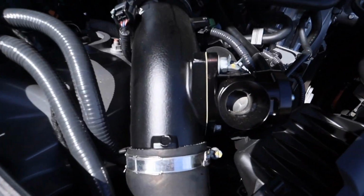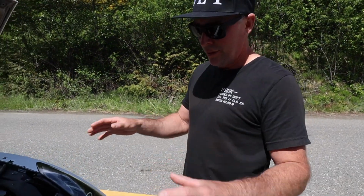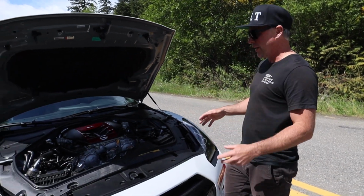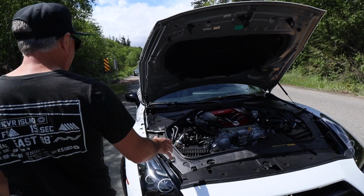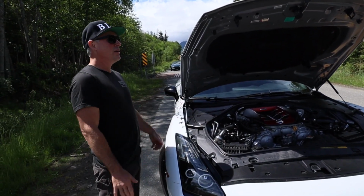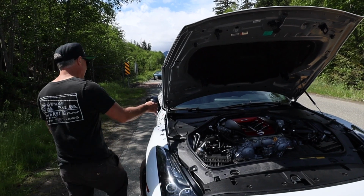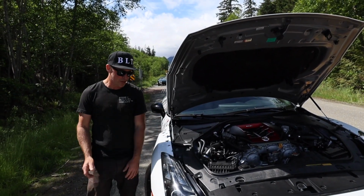So if you're looking for a Cadillac ride and sound, when you want a nice quiet, comfortable car, you're not going to get it with this car. There's no way. This car was designed to be a race car from the factory and it shows when you drive it. It's absolutely the craziest noises you hear in this thing. You wonder if it's broken or if it's braking, but it's not. That's exactly what they're supposed to sound like.